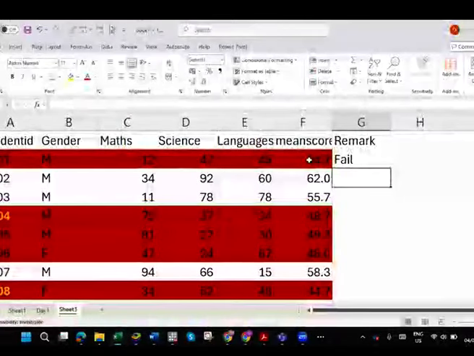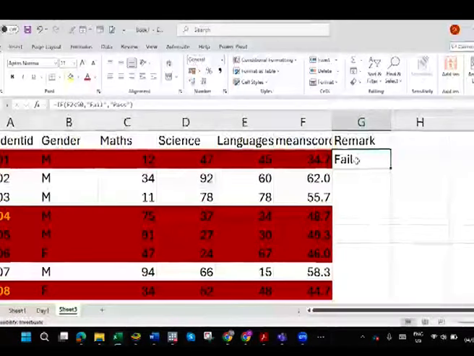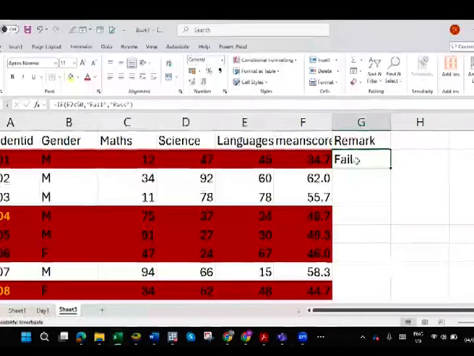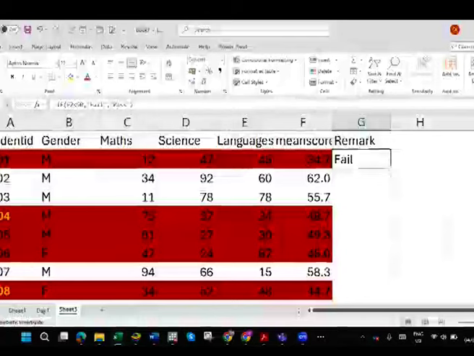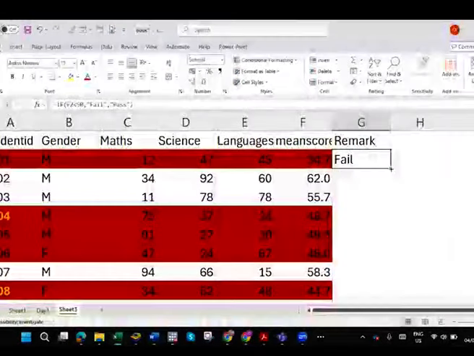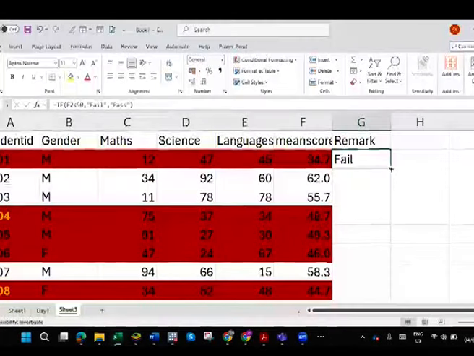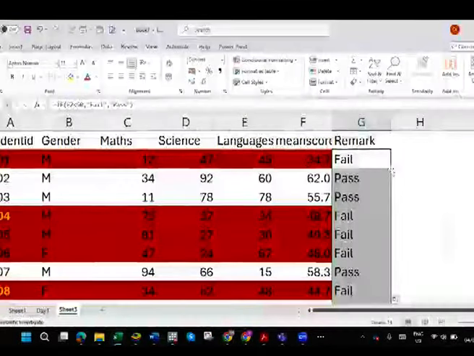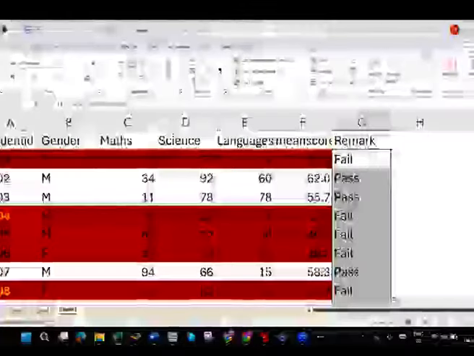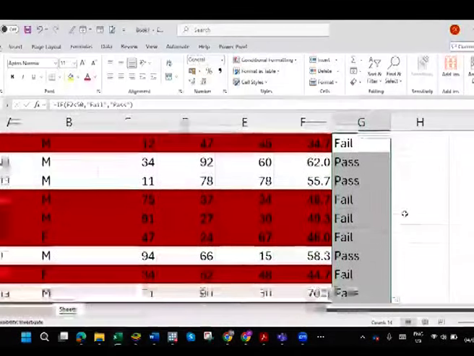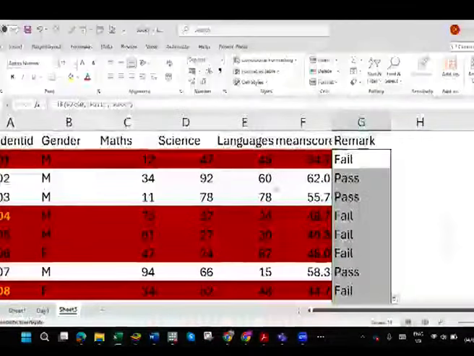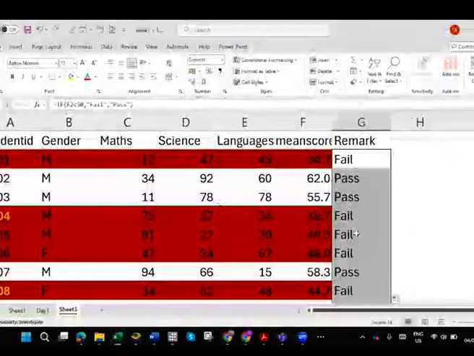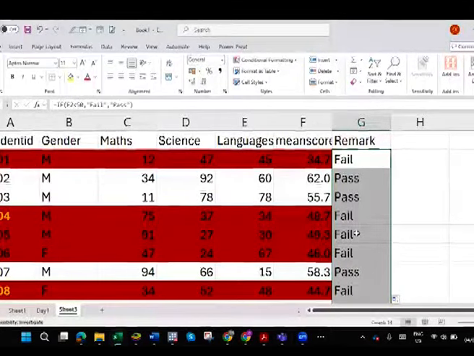That will give us for this. And we want to apply the same formula across each of these students down there. So what we need to do, just go on the bottom right corner here. If you see that plus, then double tap or double click. That will do for us for the rest of those particular records. And because we applied this formatting before we inserted this, that's why it can't be applied across. So that's how Excel normally behaves.